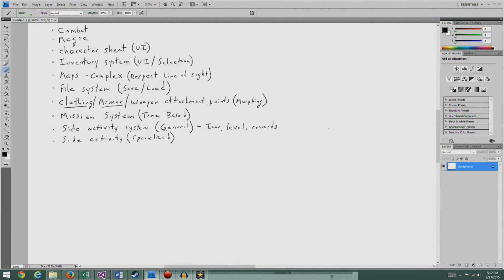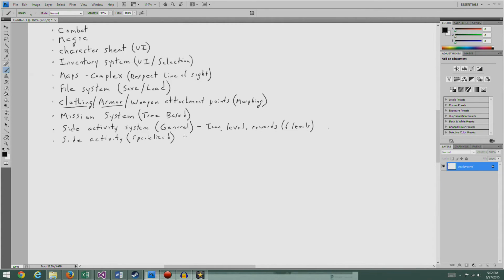Okay, the way the side activities are going to work, guys, is there will be, much like the mission system, an icon on the map. You go to that icon, you start up the side mission. There's a number of levels associated with that particular icon. In the design document, it says six levels per icon. The game's going to remember what level you're on. So if you finish the first two levels of a side mission, and then you leave, or you even exit the game, and you come back later on, you'll start right up at level 3 at that particular icon. So that will all be handled by the general side activity system.